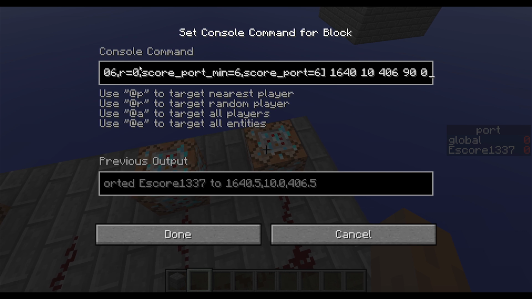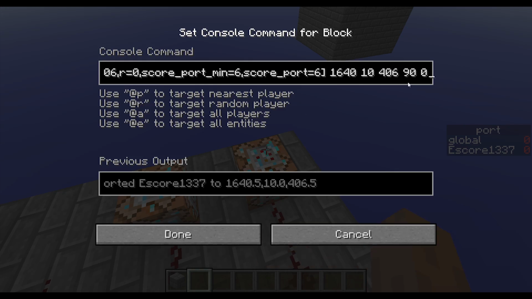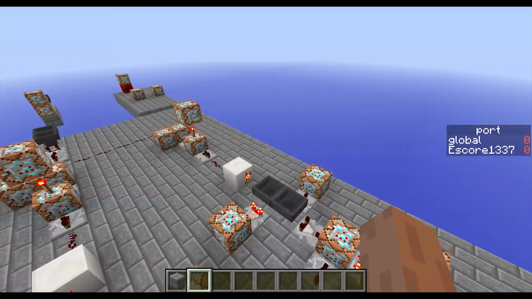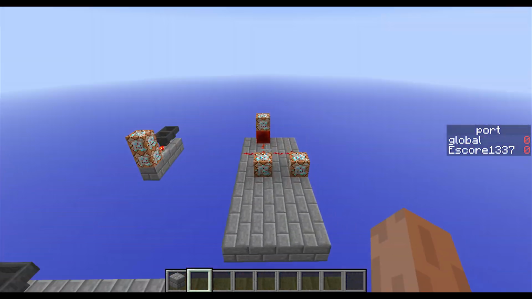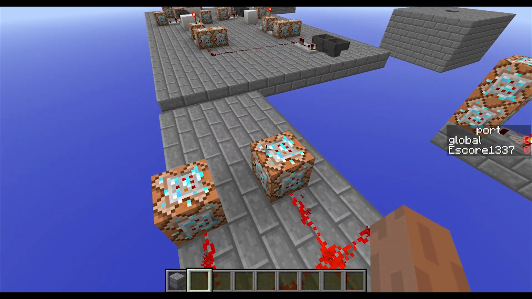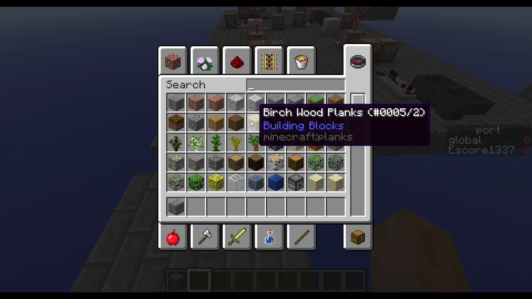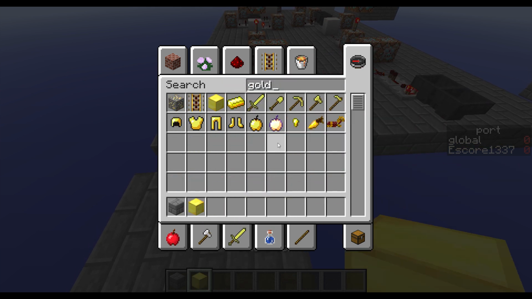And on this side right here, it will teleport a player on that area that has a minimum port value of 6 and a maximum port value of 6 to that location over there, and make him look into that direction. And that's about it for the other platform. That's the same. And over here, so that it looks cooler, you look into the laser beam. So okay, let me show you this with gold, if you did not know that it looks so awesome.